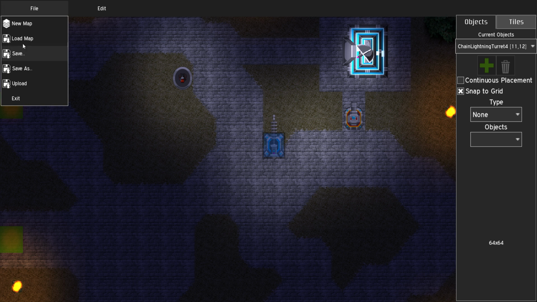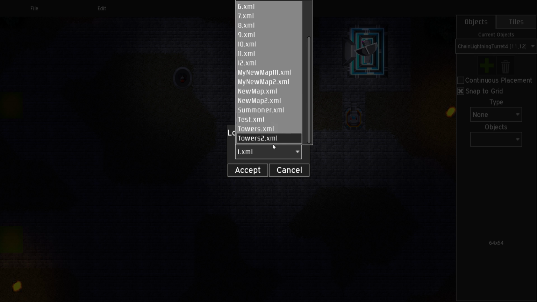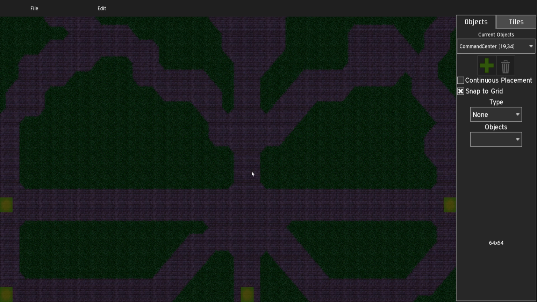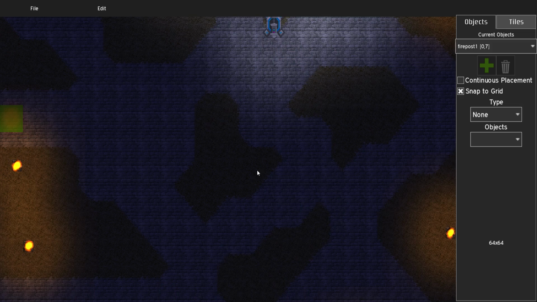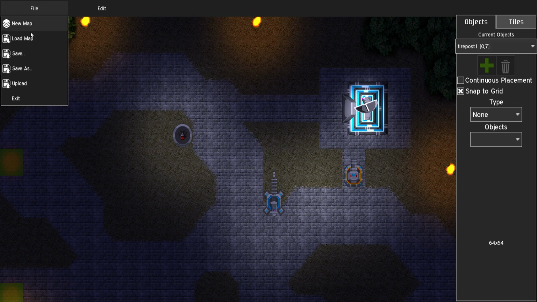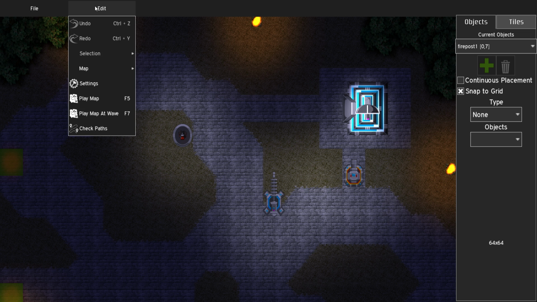Once you save it, you can go to load map. It should appear here. Oh, that's not the right one, huh? I think I called it my new map 2. Yeah. So yeah, I think that's it.